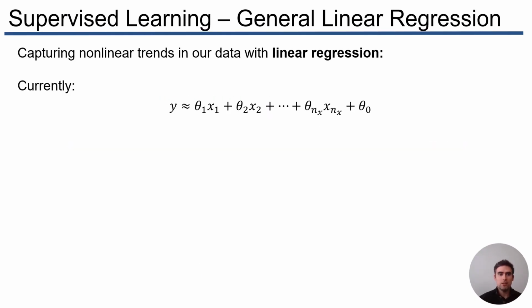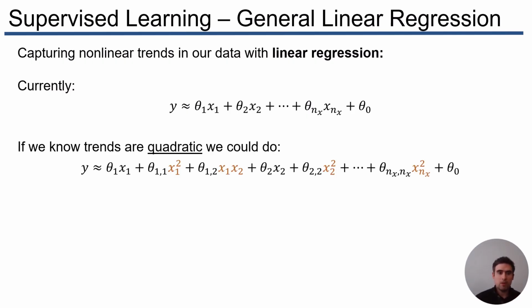So far what we've done is we've said our output is a linear combination of our input. Again, this is what we say with linear regression. So we're saying the price of a house is a linear combination of the number of windows, the postcode, the square meters, and so on. However, we might say, well, actually, I know that the price of a house is quadratic with respect to the number of windows. Or maybe it's a multiplication of the number of windows times the square meters. And therefore, we could say this is the price of the house, y, and maybe my features, x, are quadratic.